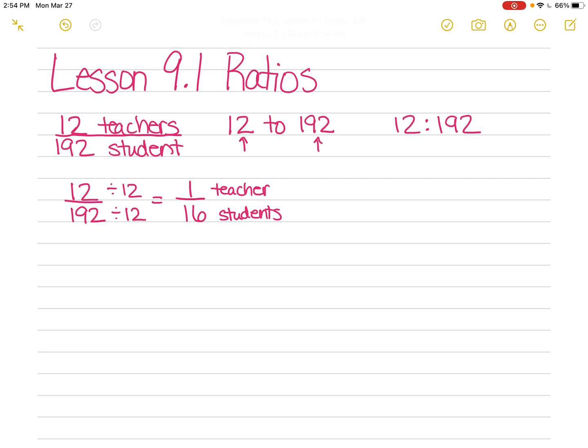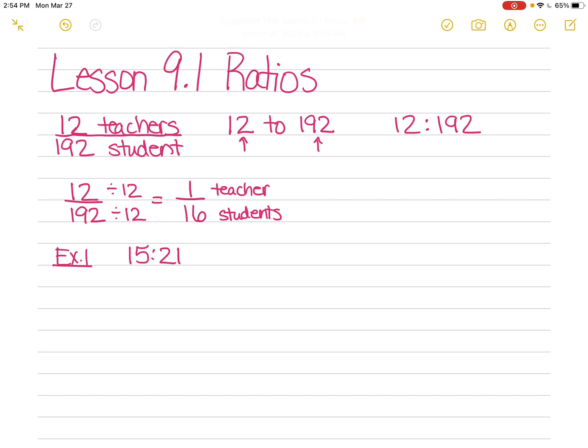Now we're going to do 2 examples, and then I'm going to have you do quite a few examples on your own in the video, and then we're going to check them together. Okay, example 1. If I had the ratio 15 to 21, your example 1 is going to have a lot of different instructions to it. The first thing that you might have your homework say, or your book say, is write this 2 other ways.